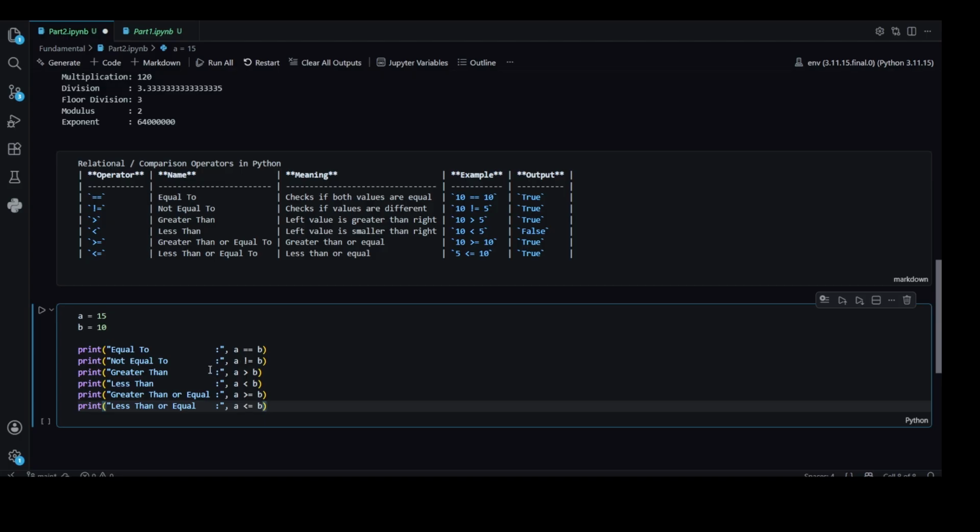The second, not equal to: A not equal to B. Both have different values, so it will return true. The third, greater than: A greater than B, yes, so it returns true. Next, A less than B: no, so it returns false.